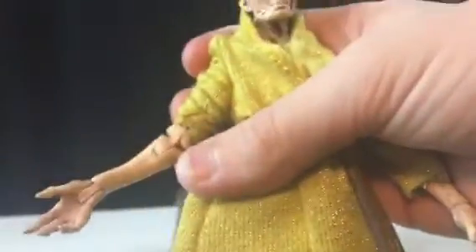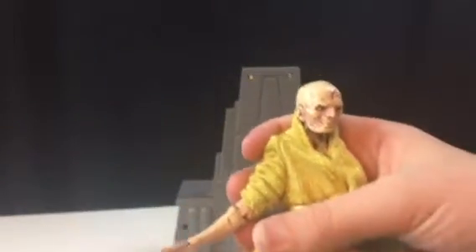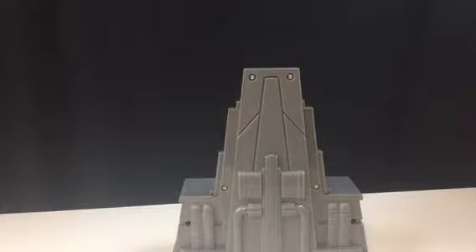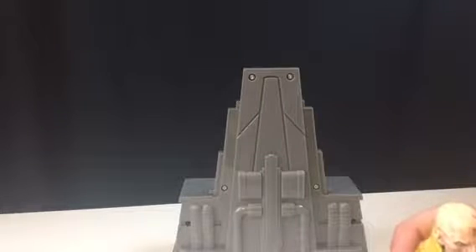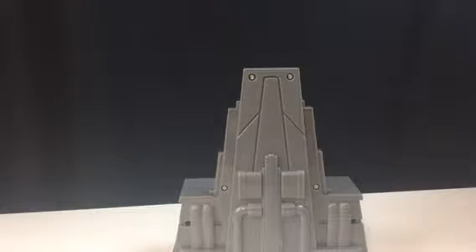His inside shirt is sculpted kind of nicely. His arms — I don't know why Hasbro keeps doing this: they give all the characters that don't need double-jointed arms double-jointed arms, like stormtroopers and Luke and Leia, because their arms are covered up by cloth. It works for Marvel Legends. You shouldn't have to give only specific characters like Yoda double-jointed arms, but not Darth Vader. Because they're cheap with the Black Series, and that's bullcrap.